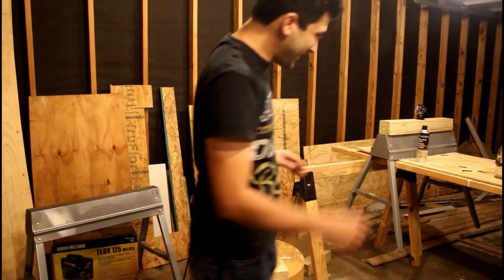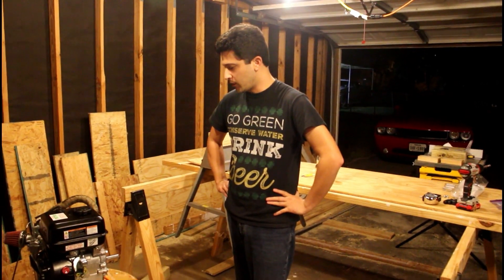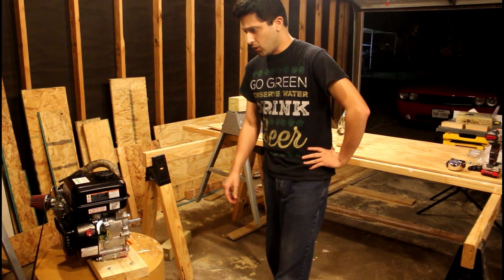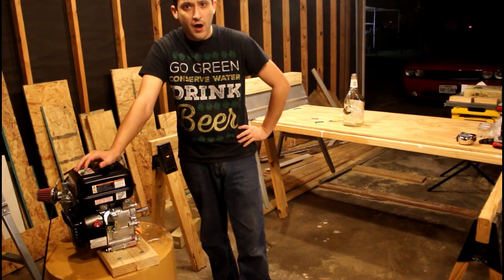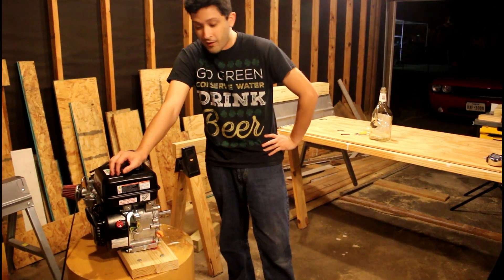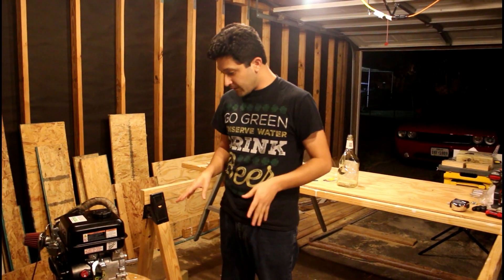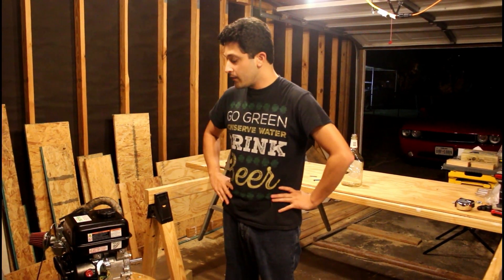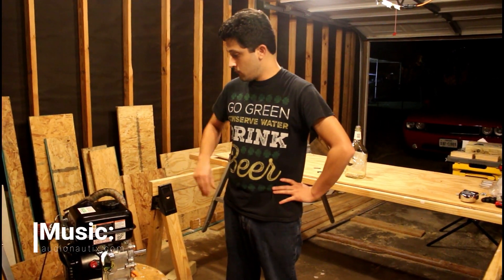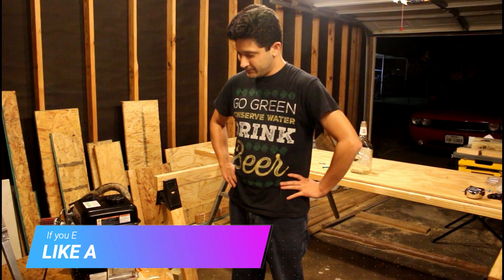Sounds a lot better. So we've got that situated. Next time I'm going to come in here and we'll get started on the data logger — I want to get readings off of this. We can also start planning on when to tear down that other engine we screwed up on, and possibly making a gasoline counterpart out of it. That way we can stick a data logger on that as well and start comparing what happens in the motor and getting readings off of it. Tune in next time.